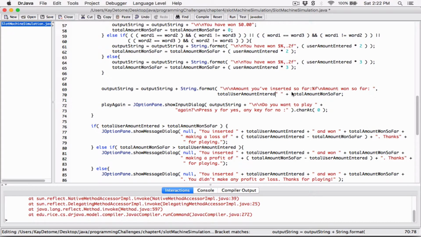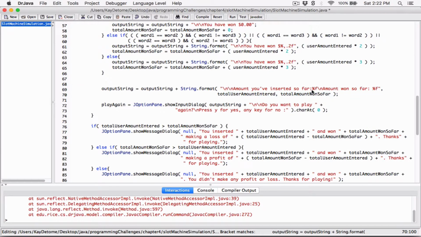All right, so amount you've inserted so far is going to be equal to percentage F. New line, amount won so far is going to be equal to another percentage F, and the arguments are going to be total amount entered and total amount won so far.